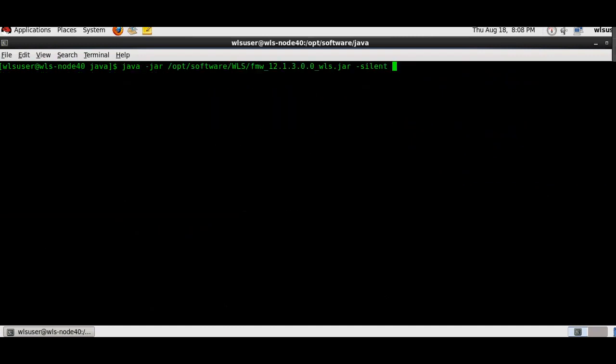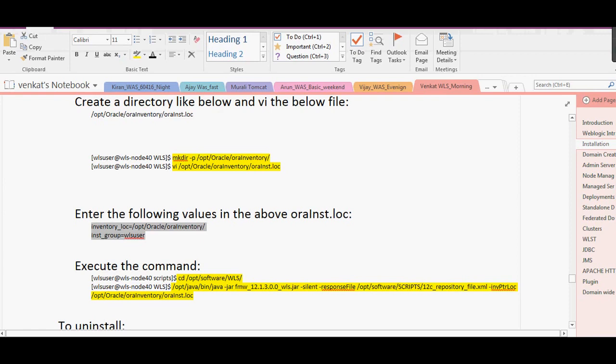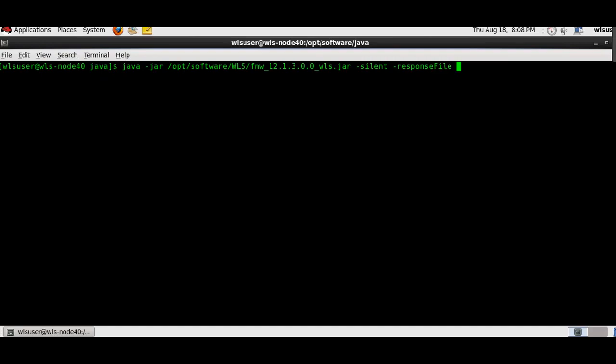Now let me just copy the silent command. Okay, so I just have to give -responseFile. Not sure if it is camel case. Yeah, it is camel case.